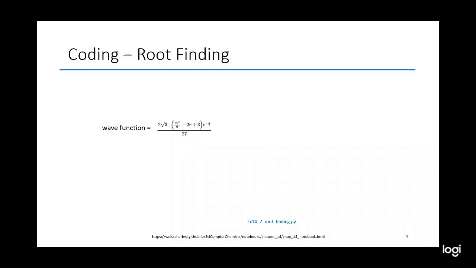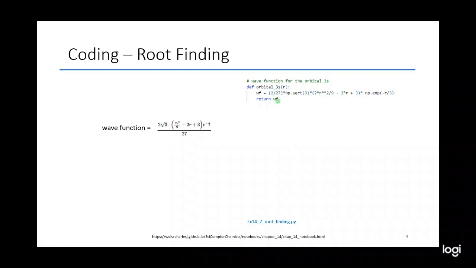The coding process is quite similar to the minimization optimization. First, we define a user-defined function. In this case, it is a radial wave function for the hydrogen 3s orbital. Unlike the previous example, we won't be using the SymPy physics.hydrogen module. Instead, we will manually define the wave function, which we will call orbital_3s. The input is r, the radius, and the output is the value of the wave function.